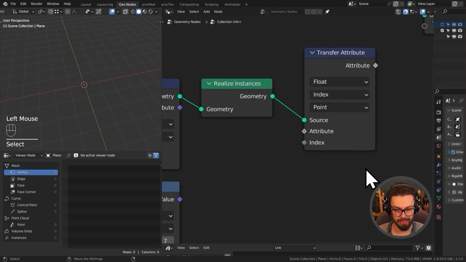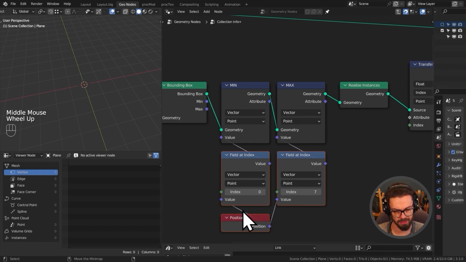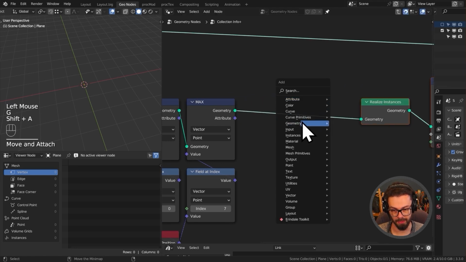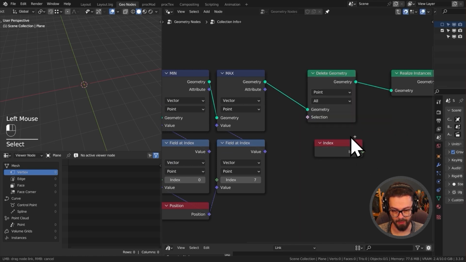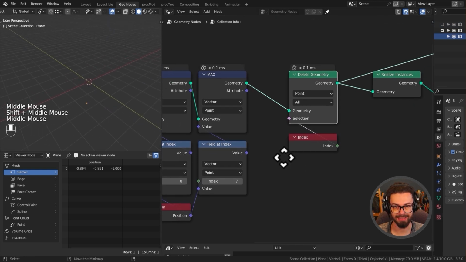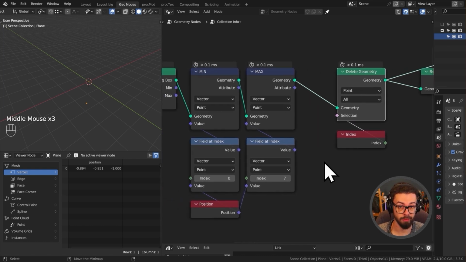So back in 3.3 here, when we're going to be doing our transfer, we need to make sure that we only have 1 point per bounding box. This is why we captured these positions on every single one of the vectors. So if I were to say, come in here with a delete geometry node, and let's just plug the index into it here. So I can plug this index in directly and just be left with 1 point because the index is 0, 1, 2, 3, 4. And if you pass that into a Boolean socket, then it's going to be read as no, yes, yes, yes, yes, yes. So you can just plug this one in directly and you'll just be left with the first point. We've captured everything everywhere, so that's fine.